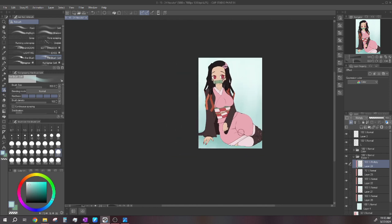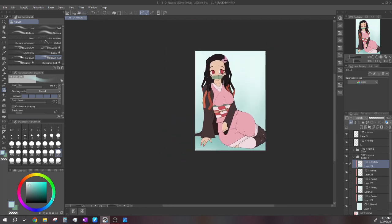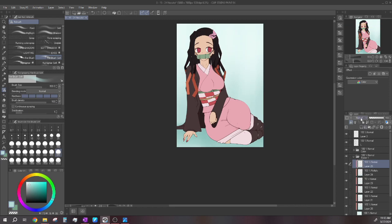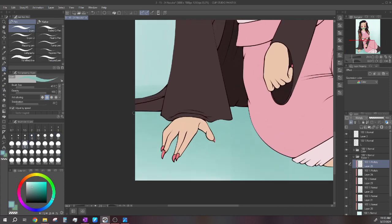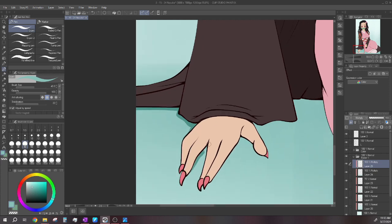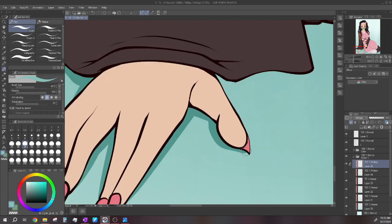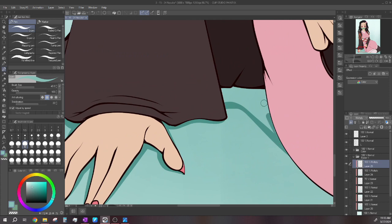And it's not like a hard shadow or anything, it just kind of shows that she's seated, even though we don't have an actual background or anything. I guess if I wanted, I could add an actual hard shadow right beneath her, which I think I'll do. Just again, so we can see that she's not just in a sitting position floating in the air, but she's actually sitting down, even though she's not really sitting on anything. And so now I'm just using my G pen on a multiply layer, and I'm just tracing around her areas here.